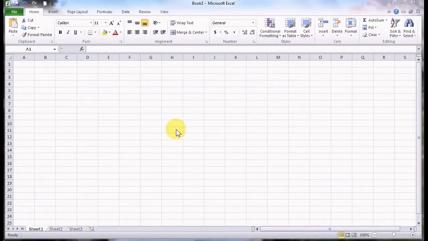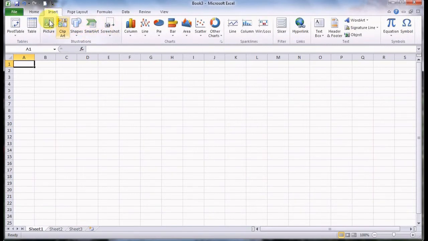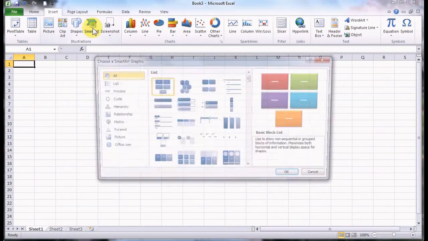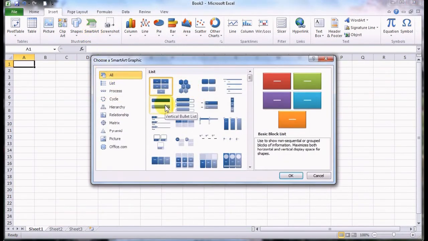Smart art is a visual representation of information, but unlike charts, it is great for things like a process or a diagram or a method, that type of thing. You can add smart art by going into your Insert tab up here, and you can go into your illustrations group and just click on this green kind of chevron shape here. I'll click on that. It gives me a whole list of different types of smart art.